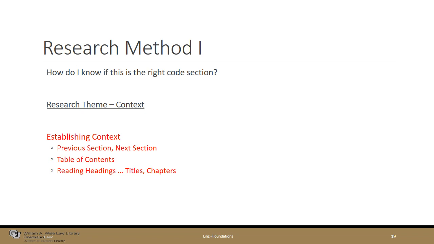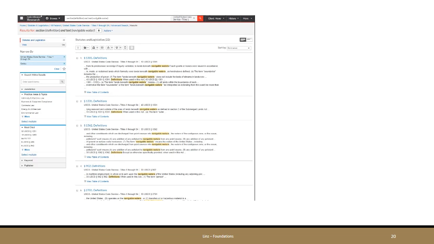is listed, to see if the definition section, that code section, appears in the title that makes sense. We can also look at the table of contents itself for the entire code. You could start our research perhaps in the titles part of the code and drill down into the titles that we think will work. The other thing we can also do is look at a previous section or next section from the code section we're in, just to see if the other code sections around it make some sense. So let's go ahead and do that now.